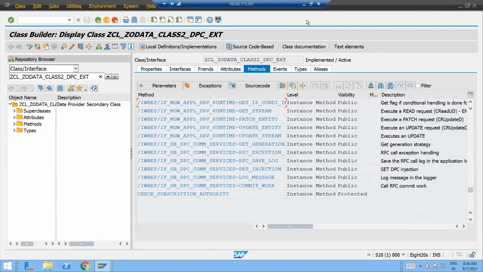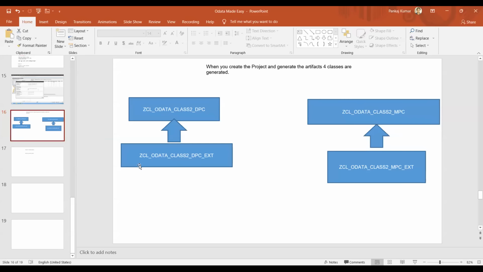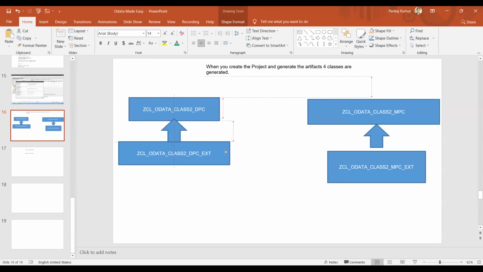All the custom logic to fetch the data, to create the records, to get the data, this is where it goes. DPC extension is going to be the most important class for us. Which class? DPC extension class.